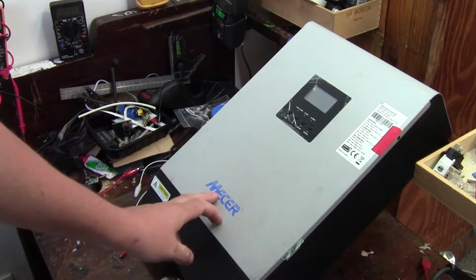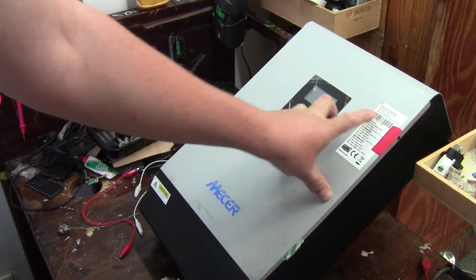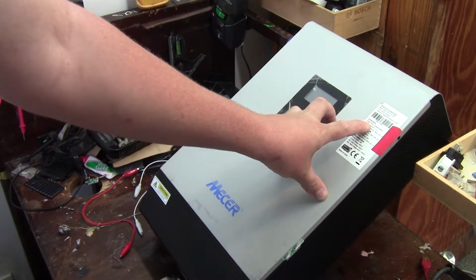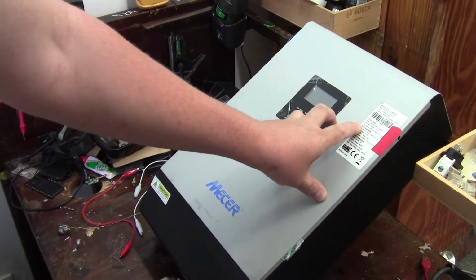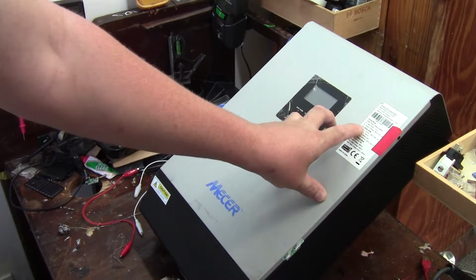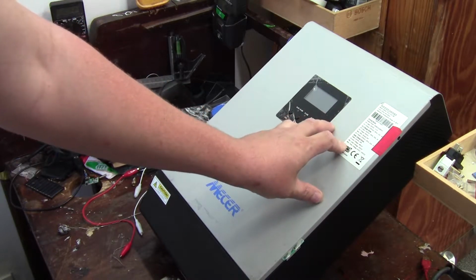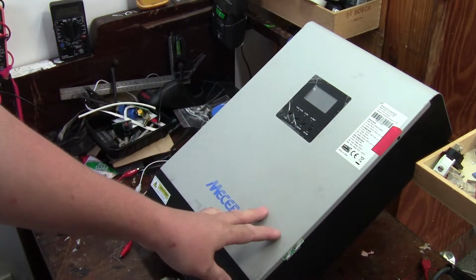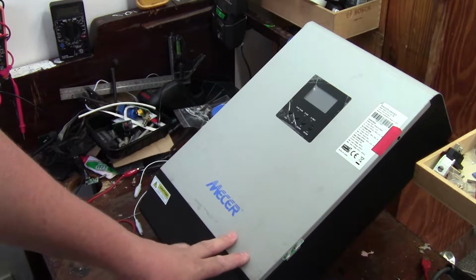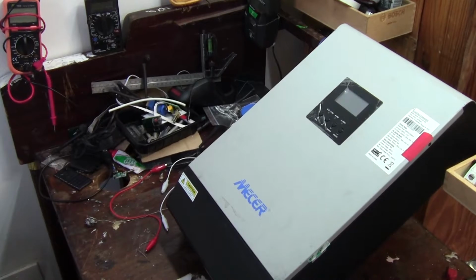Okay, now this is a MESA branded Sol IAX5M, which is rated at 5 kVA, 5000 watts. DC input is 48 volts, AC output 230 volts. AC input is 230, DC output 54 volts, and solar charging mode as well. Now, I've seen this one under quite a few different names. MESA is just one of the brands that they rebranded to. So let's pop it open.